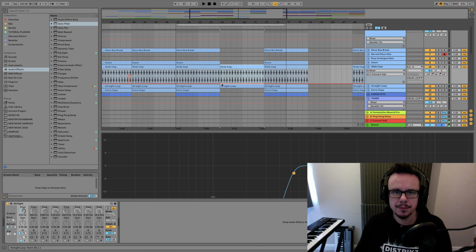So I think we're going to keep that, that's sounding pretty good. I think we're going to keep that wide clap in place over the breakdown, but maybe just adding a ramp there of the concert hall reverb.